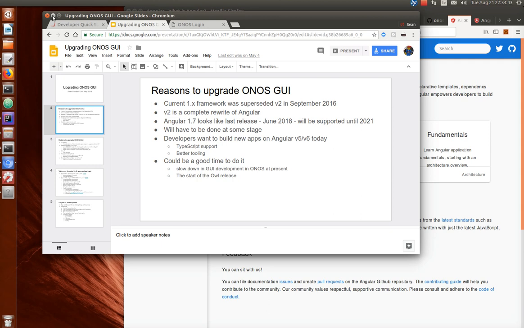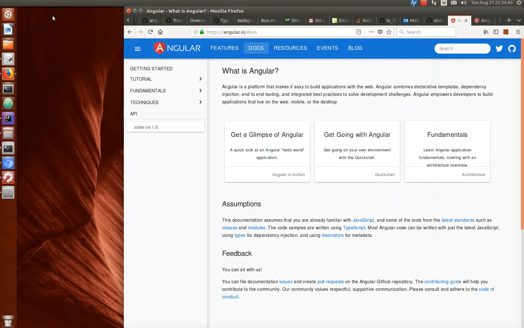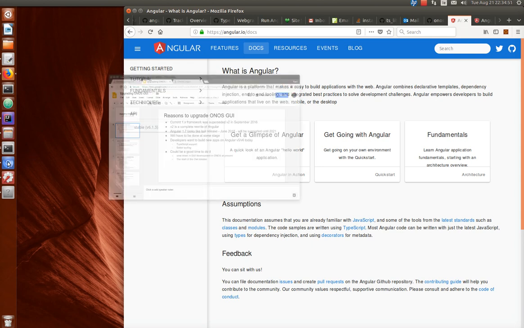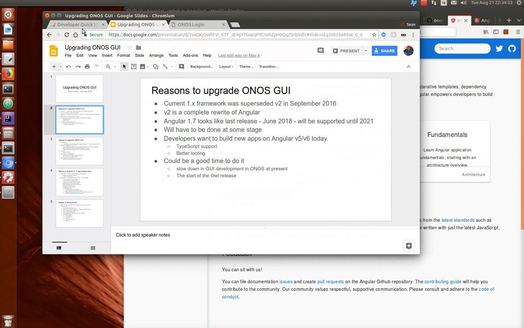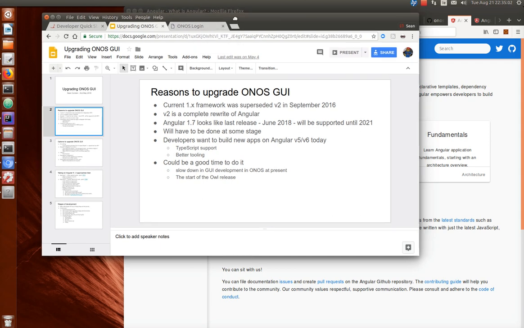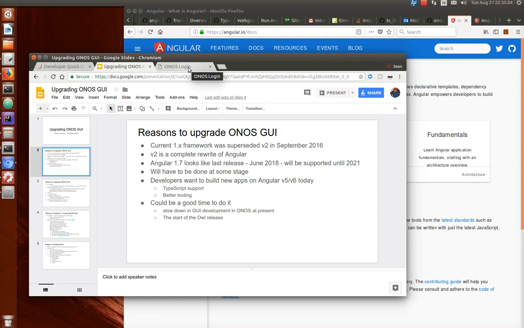upgrading to Angular 6. A lot of the existing code for running the ONOS GUI is very complex, and really it does a tremendously complex job. It's amazing what was done with the original version of the GUI. So I think the objective was to mimic the old GUI as much as possible and just migrate the code.